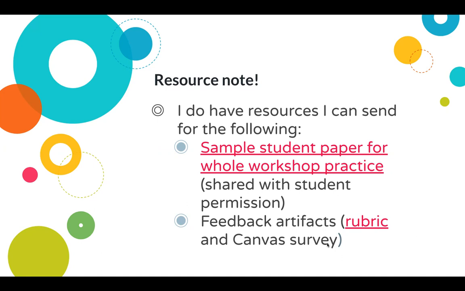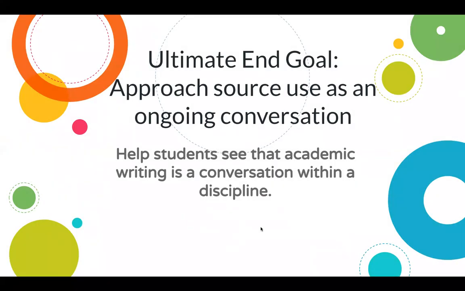And sometimes I use feedback artifacts if I do something like peer review in class. If I have them do peer review, I might set up a Canvas survey or some other kind of survey where they can share what feedback they got on their writing, what was one good thing that was shared about their writing, or more than one, and how they plan to move forward based on the feedback. Very simple questions that kind of see how things are going.